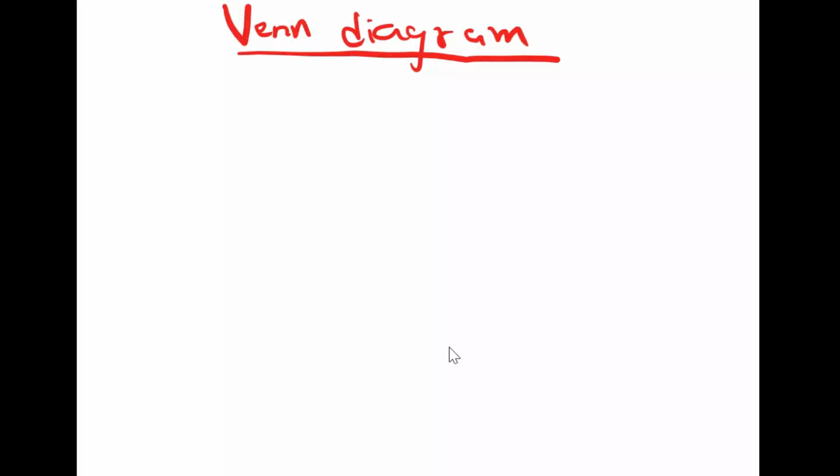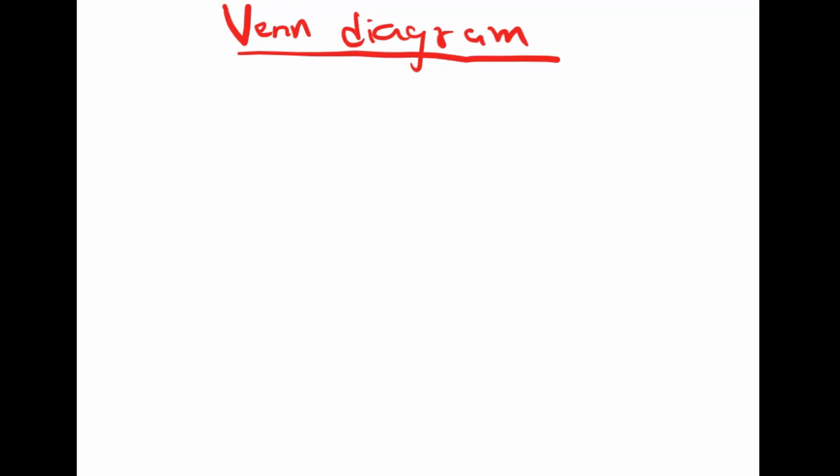Today we shall be looking at the concept of Venn diagram and some problems pertaining to Venn diagram. The question is, what is a Venn diagram? A Venn diagram is a pictorial representation of a set and relationship between sets and operations. It is usually represented by any closed figure, either polygon, circle, rectangle, or square. But mostly, a circle is used to represent each set, and a rectangle is used to represent the universal set.